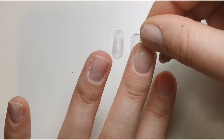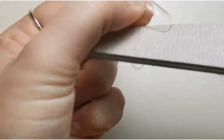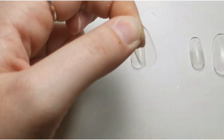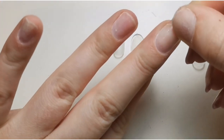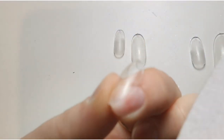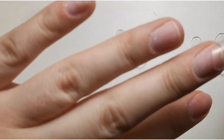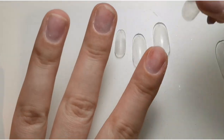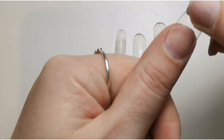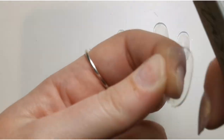The middle finger is slightly too square, so I'm just going to take off a really small amount of this one. And then place it on again, and then hopefully at this point it'll be a better fit. This side is just a bit too wide. I'm just going to do that. And that is now perfect. And then basically just obviously do that for all of them. That one is already a really good fit. And then this one just needs to be rounded off a little bit, like the other couple.